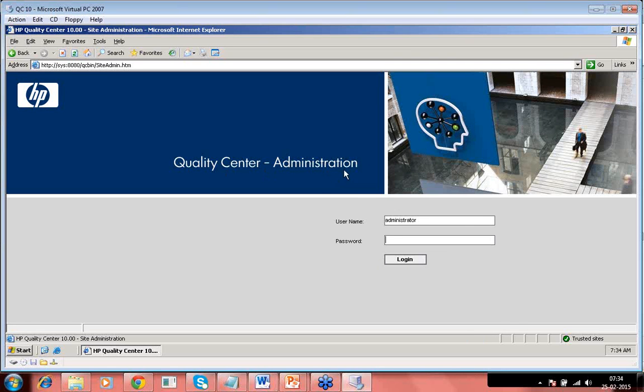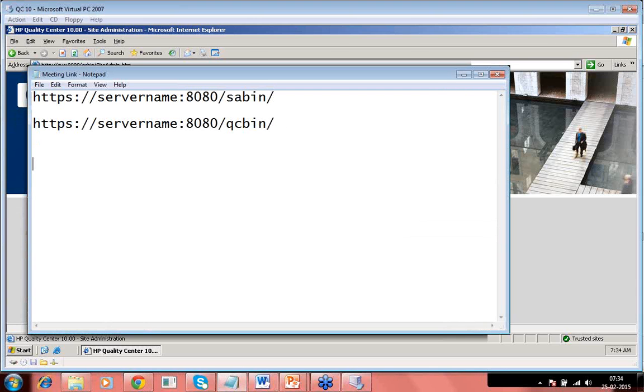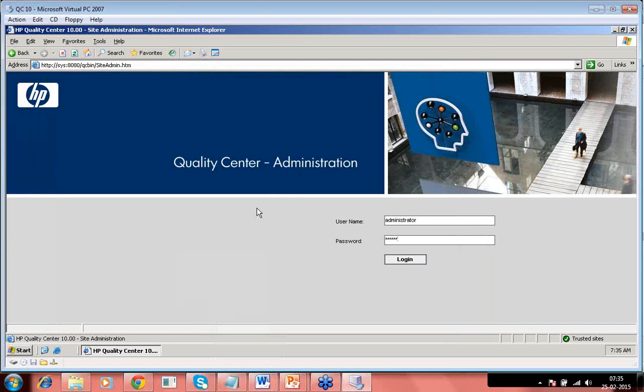Now can you see the Quality Center administration page, where I have created a default username called administrator, and the password I have set is SPD123. You all will be using the same thing when I give you this, because you are going to take the same image and use it. So if you want to note it down, that's fine. Otherwise, I will be sharing it along with the document for the installation and the RAR file. Once you have entered the username and password, let me click on the login button.